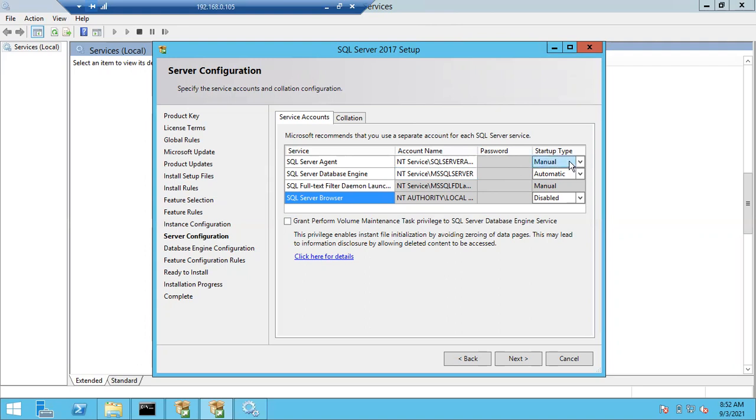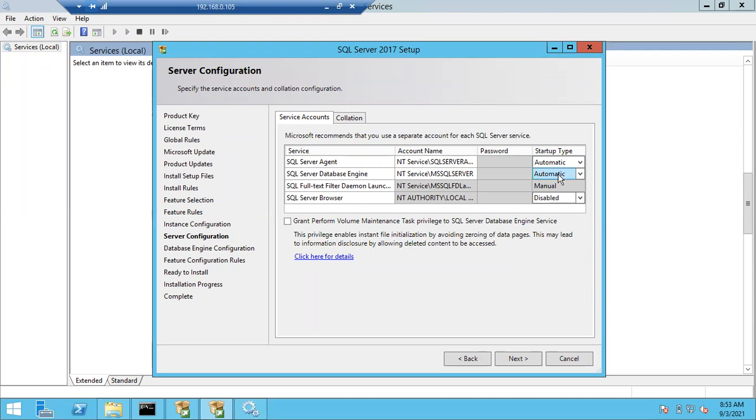And the startup type, usually we are going to keep it as automatic. Once the server is started, these services also should be started. It shouldn't be manual. If it is manual, you have to start the service manually after a server reboot, so it's not a good practice. So I'm keeping it as automatic. Once your Windows server is rebooted, these services will be restarted automatically.